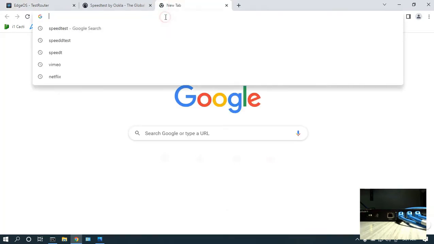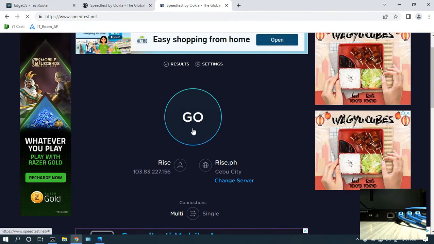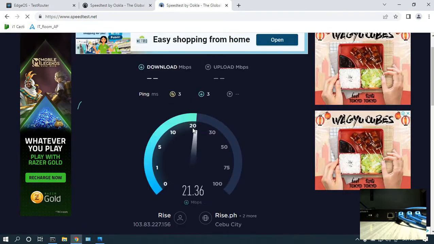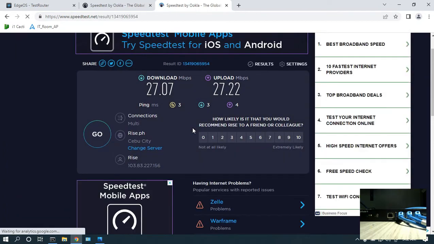So let's run a speed test, and we should be getting not more than 30 Mbps on the secondary ISP. Yep, now as you can see, we have 27 upload and download speed for the secondary ISP.